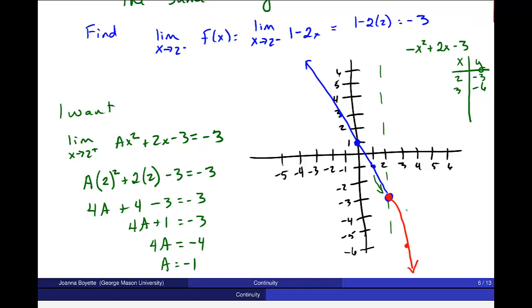But here, this idea of continuity is here. This from the left is moving towards that output value. From the right, we're moving towards the same output value. And right here, right where you're saying I'm moving towards the same output value, the actual output of the function is the same as what you were expecting it to be. There's not some huge jump or some huge hole. It's actually what you expect it to be. And this is what we talk about in terms of the niceness of the function. I'm moving along this function, and there isn't anything weird going on. It kind of continues in this very nice, smooth manner. Let me know if you have questions about that.